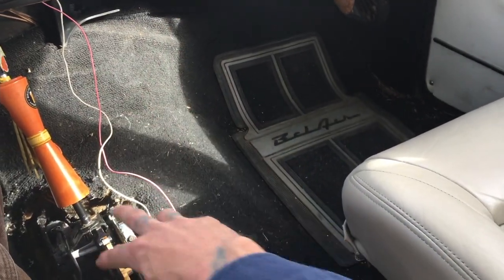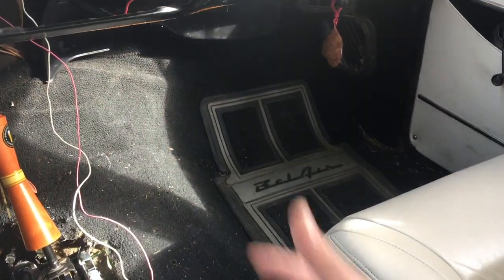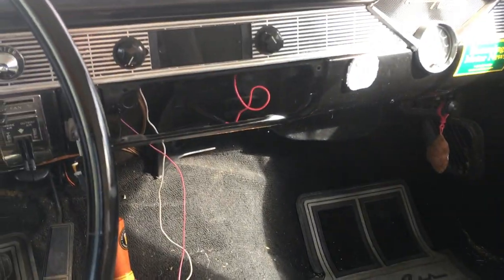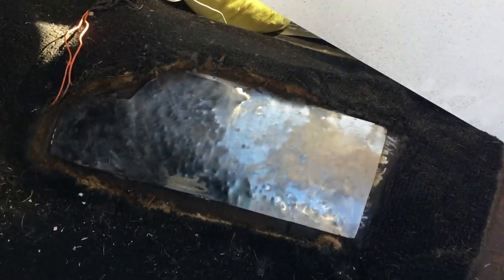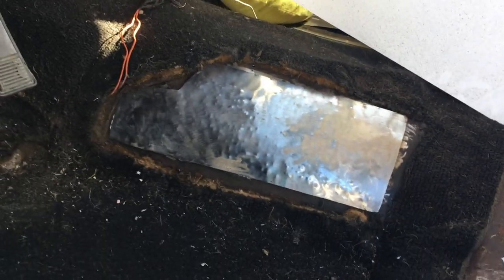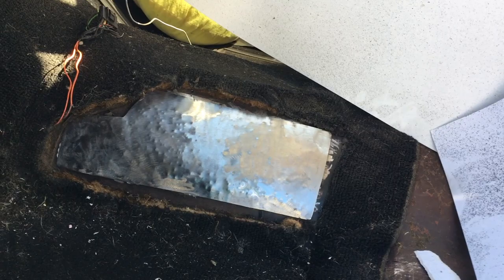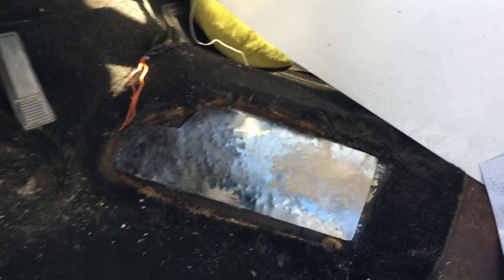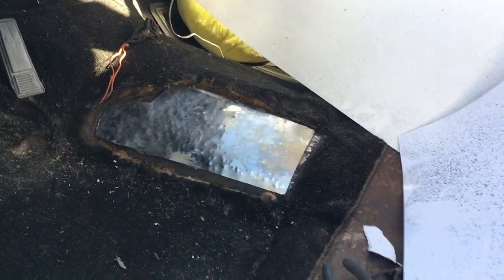I've got the center console ready to go. I just got to cut the shifter out, put the new shifter in and put the console in. Now that I've massaged that until it pretty much fits, I can tack it in one corner and press it down the rest of the way as I go and that'll be sealed up. I can carpet over that and put in the center console. Next I need to punch a hole for the new cable alignment, so I'm going to tack this in and then I'll get to that.